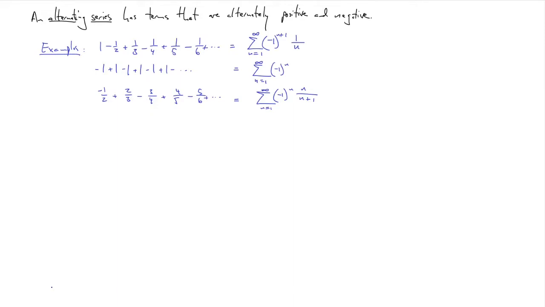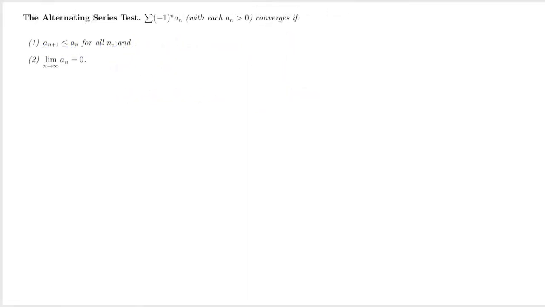And the natural question when presented with an alternating series is, how do you decide if an alternating series converges? And it turns out to be rather straightforward. Here we have the alternating series test. Suppose you have an alternating series, some (-1)^n a sub n, where each a sub n is some positive number, so it's actually legitimately alternating. Well, that alternating series converges precisely if two things happen.